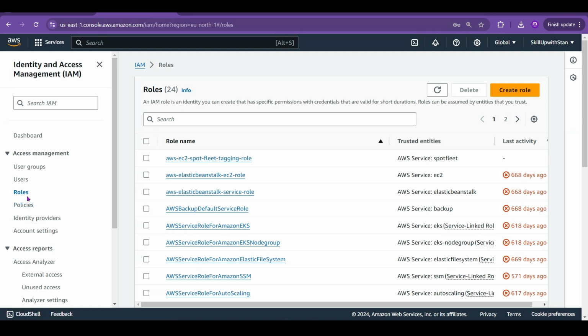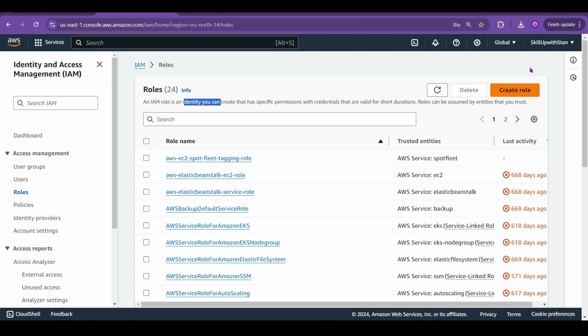But then this is also another method where you can go and create an IAM role for specific credentials or specific permissions, right? And once you create that role, this role can be assumed, or this role can be attached to a particular service. I'll show both the examples, and you will see these things as regular stuff in an office environment. Okay, let me go and just create an IAM role.